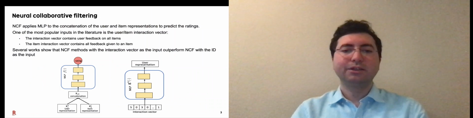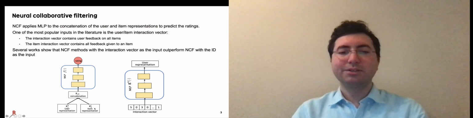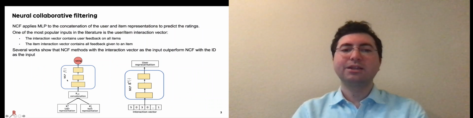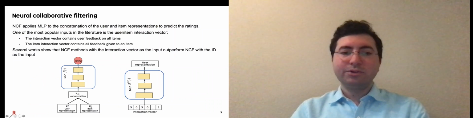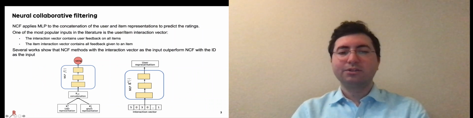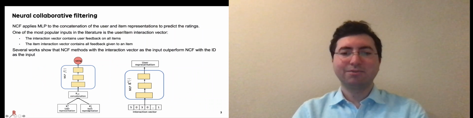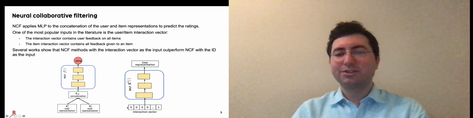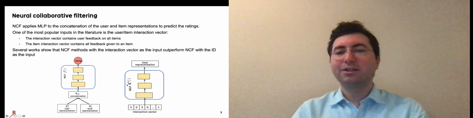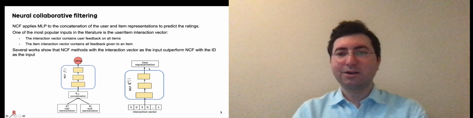Neural collaborative filtering is a very recent approach. It takes user representation and item representation, concatenates them, and trains an MLP to predict the rating. The focus of our work is on learning user and item representations, and I'm only going to talk about user representation because item representation can be achieved in the same way. Most state-of-the-art methods use the user interaction vector as the input. They train an MLP and they generate the user representation. Let's see more detail about how it works.